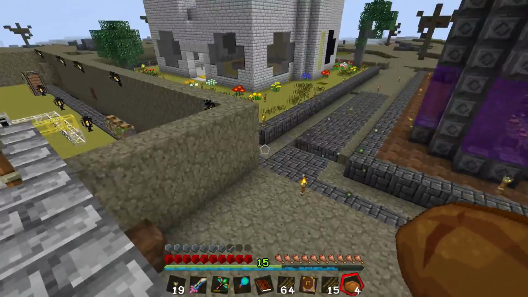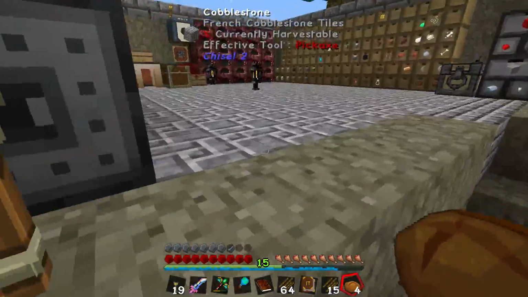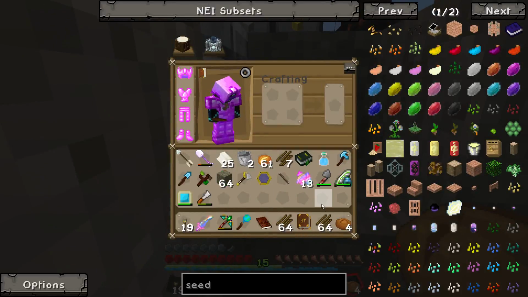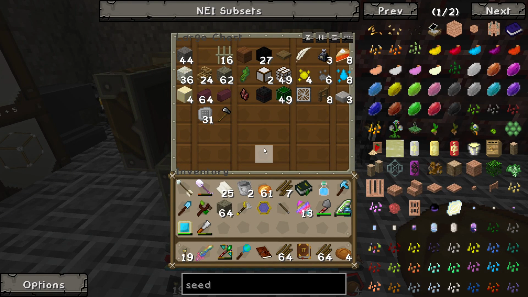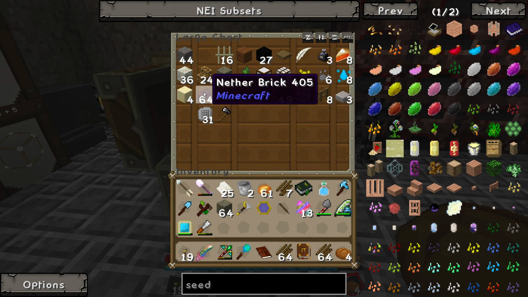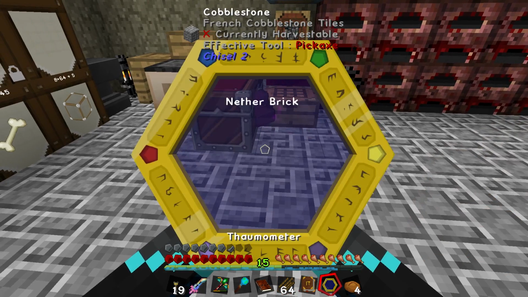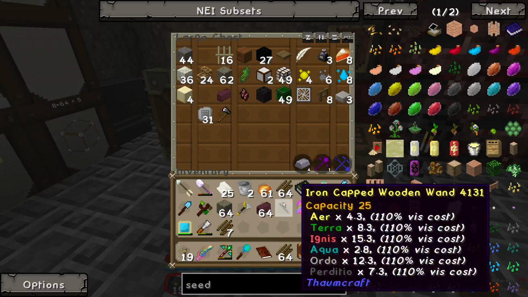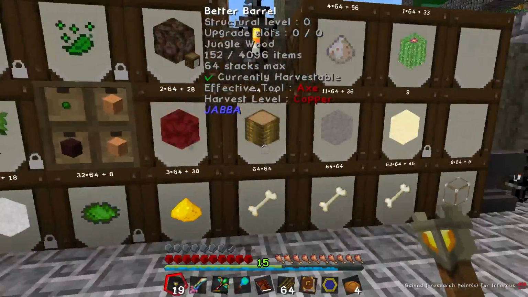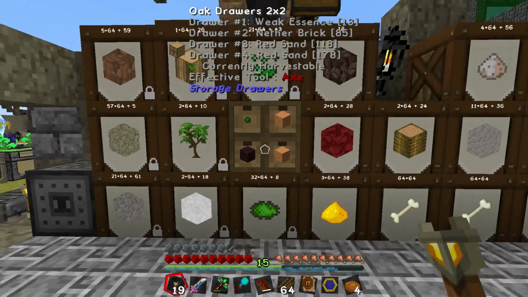So the way we are going to get, let's take a look. If we come where, I think I probably threw it away. Ordo is probably going to be the most difficult one for us to get. What's on Nether Brick? Just curious. Ignis and Infernus. So let's take a look at our Netherrack. This contains 2 Terra, 1 Ignis, and 1 of the Sinister aspect.